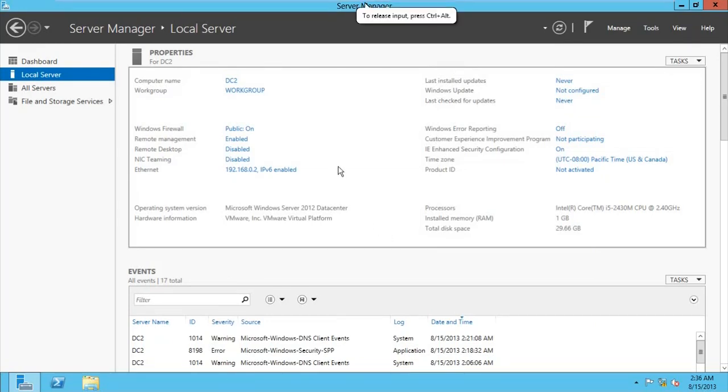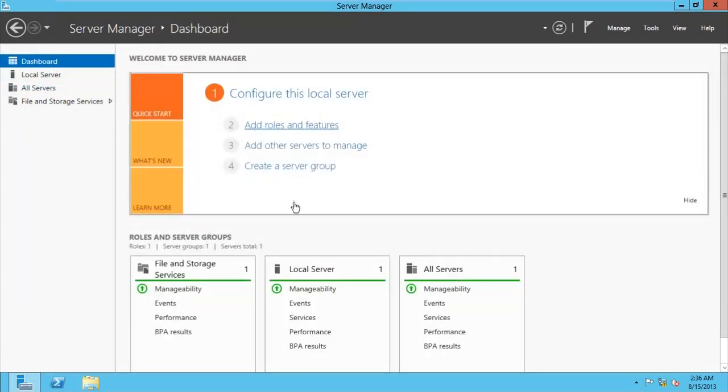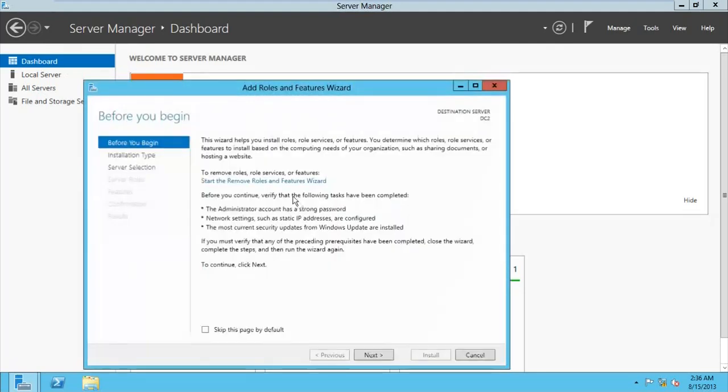Since we want to make DC2 a replication partner, we need to add the DFS replication role. How do we do that? We do that by going to the dashboard, Add roles and features.